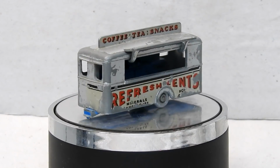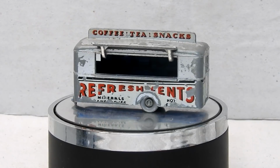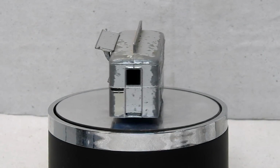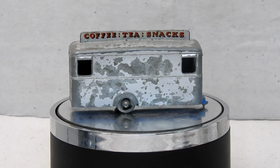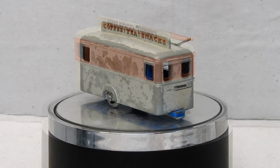And here is our old mobile canteen. Again, looking really worn out, missing most of its paint. Stickers are looking tatty. Again, I don't think I'd be so keen to go here and buy myself some lunch. So let's see how it looks after it's been cleaned up and repainted.